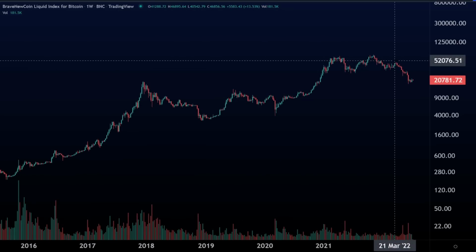We mentioned that group in particular because we've seen a lot of selling coming from those individuals during this market crash. During this time here in March, when we got to around 48,000 on March 28th, since that time we've absolutely plummeted. We've come down to where we're at right now at around 22K. We're down around 54%.